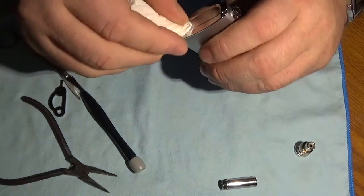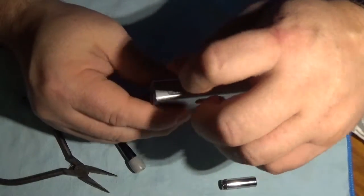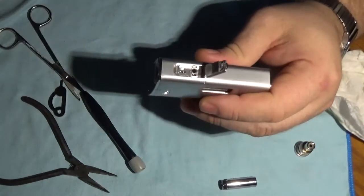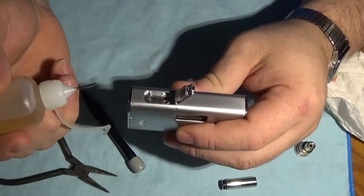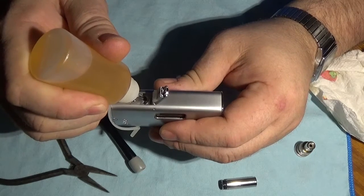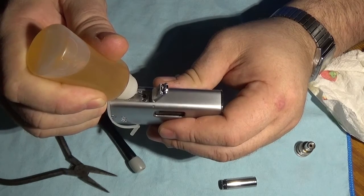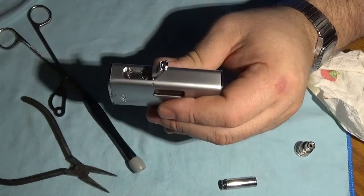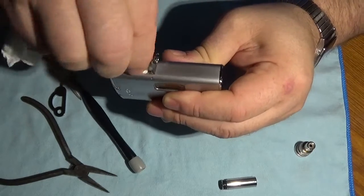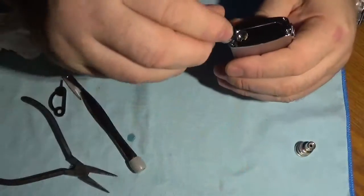Make sure there's no juice coming out of there. There we go. Alright, now to fill this, you just pop this little door open. It's not going to take much because I just filled it pretty much earlier, but it's pretty simple. Easy peasy, guys. You just get a little needle bottle or whatever and squeeze some juice in there, and the other side is the air hole. And when you see it come up like that, just stop. She's full. Take a little bit of paper towel, give her a little wipe, close the door, and that's it, guys. That's as far as it goes.